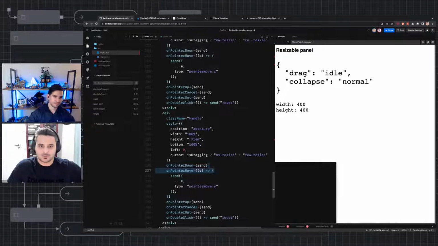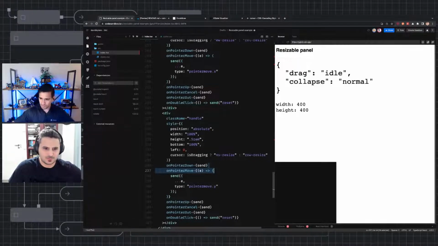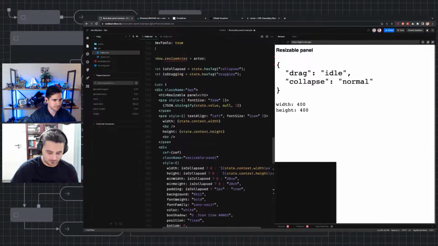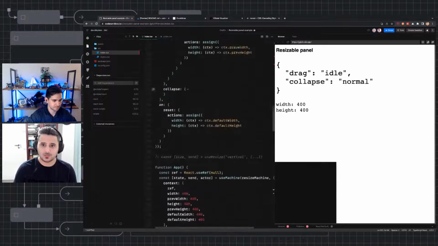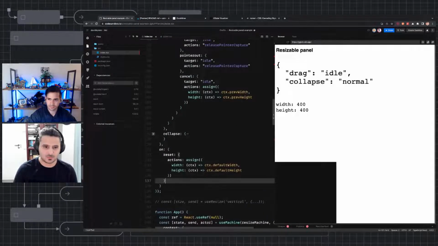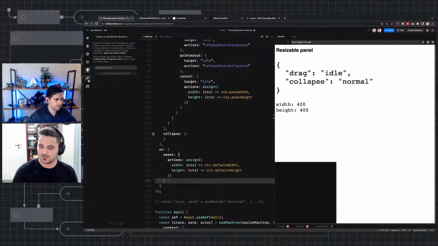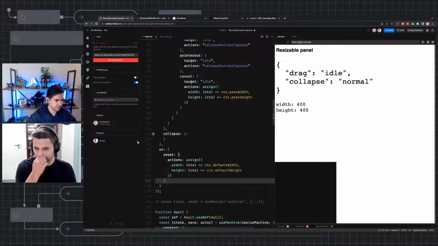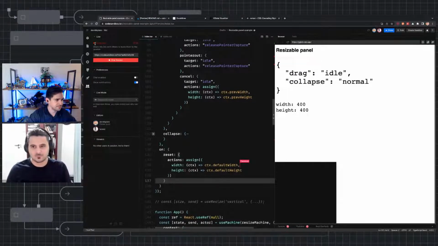Sure. Let me take a look at the resetting right now. So where's the reset event? Oh, we moved it to the root, right? Let me just look at that. Oh, by the way, I think we lost the collaboration section because the editor is read only to me in Code Sandbox. All right, let me fix that. There we go. You're an editor now.